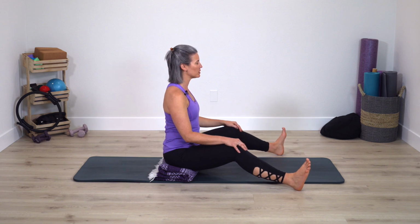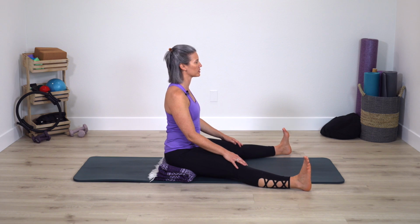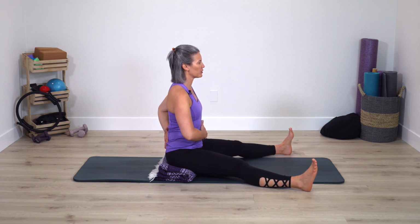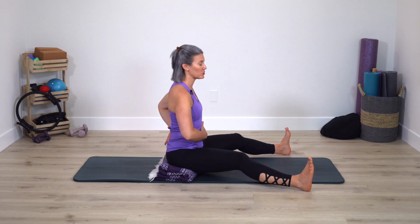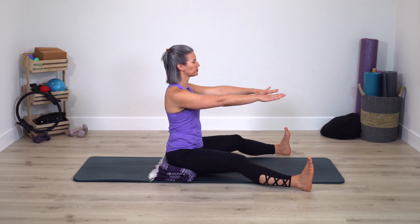You can keep your legs bent or legs go straight. Again, this is your personal practice. It's more important to honor the natural curves of your spine, even if that means you're going to keep your knees bent. Reach your arms in front of you.